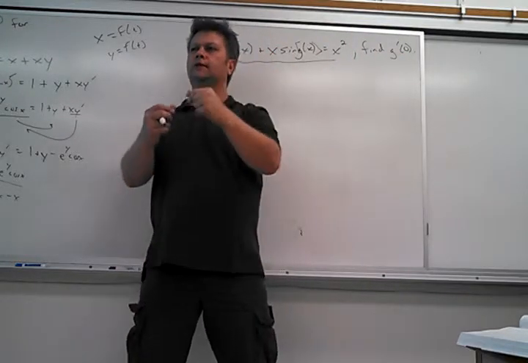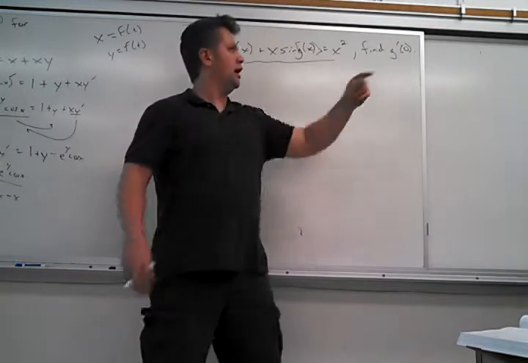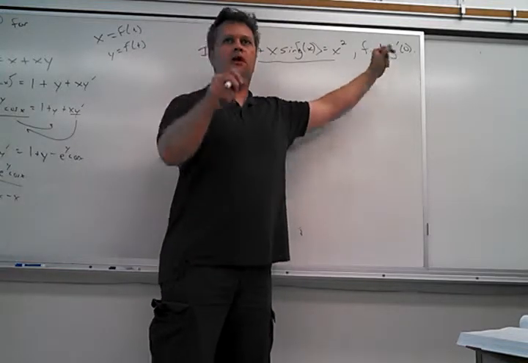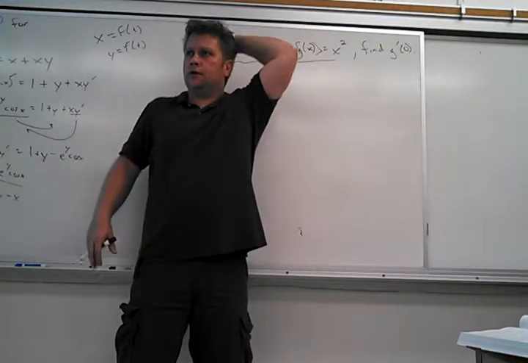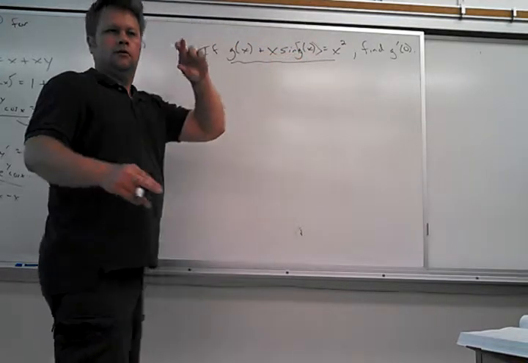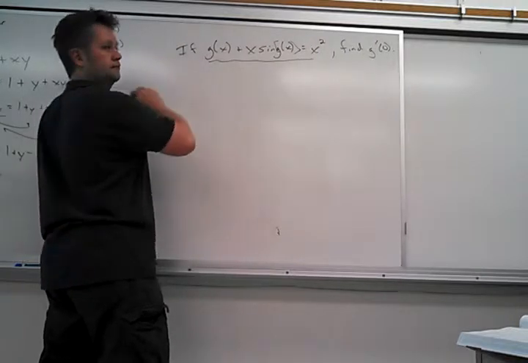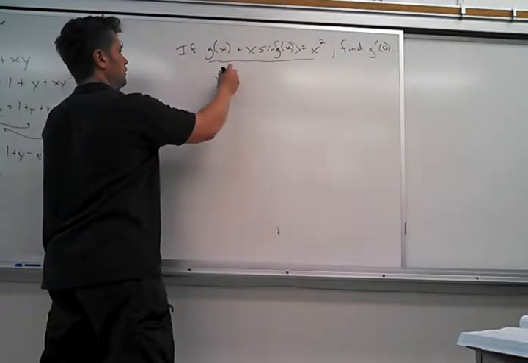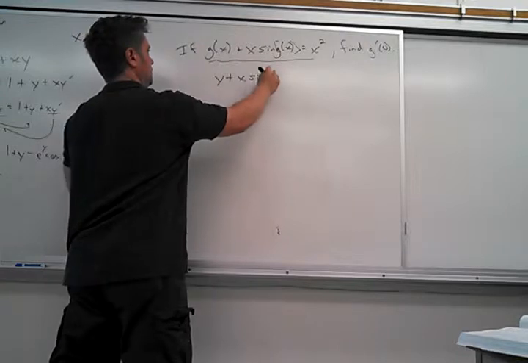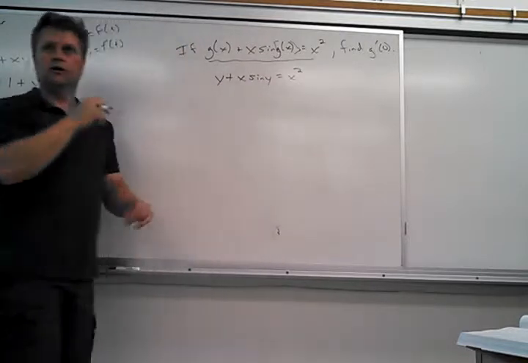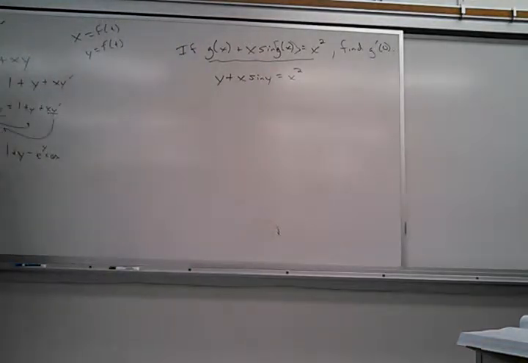I can't plug a number in until I know what the function is I'm using. And the function I want to use is g prime. I don't know what it is yet. How can I plug a 0 in? Okay, so how do I find g prime? Do you guys like it better if it looks like this? Because that's all I'm doing, right? You guys with me? How do I find y prime? Just replace g of x with y, if it looks better.